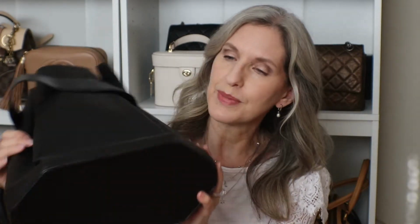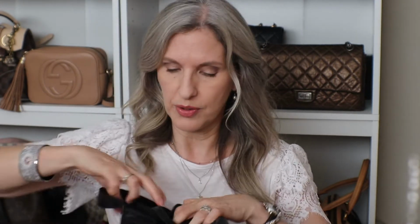For years, I did not have that organizer, and so I used to fumble and jumble around in there trying to find my items. But this bag, because it is so unique, because it is such an odd shape, it's very tall, and it also has this octagonal bottom, which makes it a very strange shape. So I have been unable to find a bag organizer that's going to work with this bag, and consequently it just remains a big dark hole. And because it is a big bag as well, it can be rather challenging to find those things.